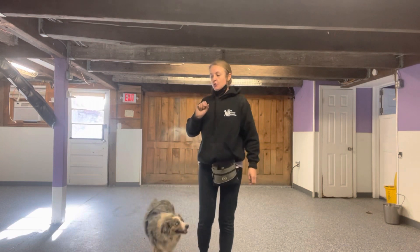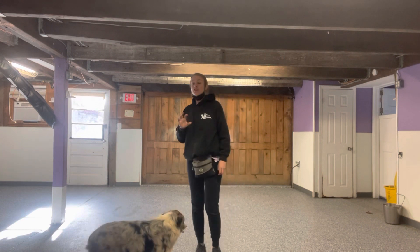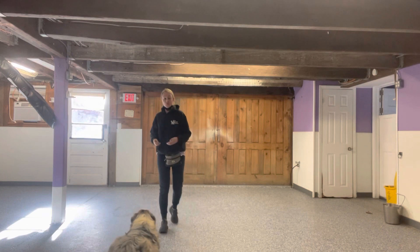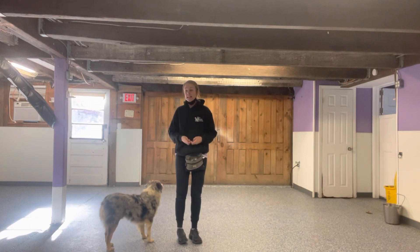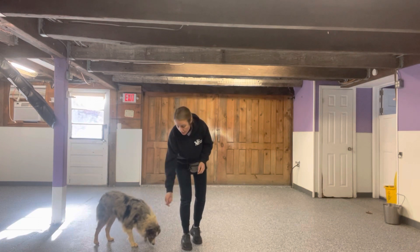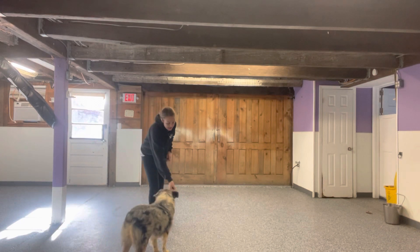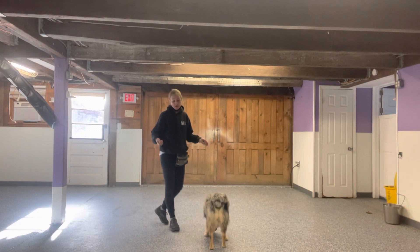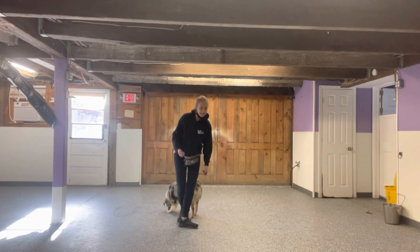I don't want you to give a stranger treats. This is something for the family — not strangers coming in, but people that he does know. If you're coming in after work, I would have a handful of treats maybe in your car. So when you walk through that door and he's excited to see you, you're going to take these treats, kind of pretend like you're at the casino, throw some of them down on the ground. That's going to reinforce him keeping all four feet on the ground when excitement comes in. When his family comes home, he knows that it's not jumping you want, but all four feet on the ground, so you can get him those nice pets.